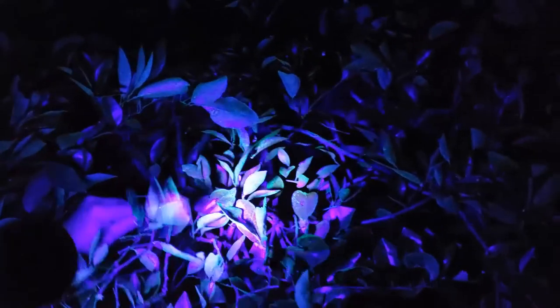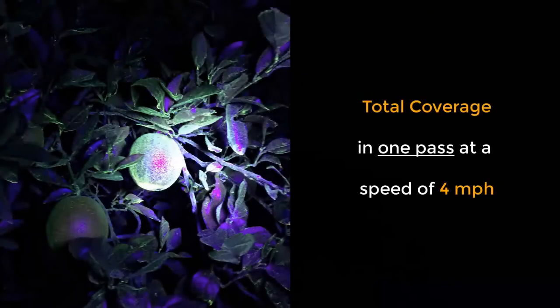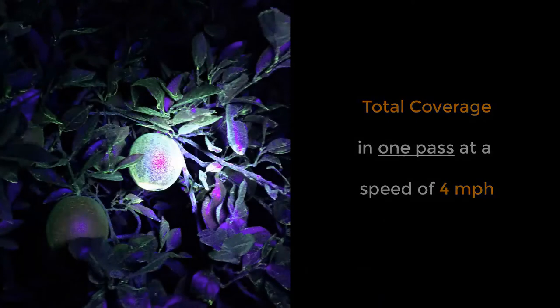Coverage all over the leaves, both sides, front and back. It's everywhere. Inside, outside, just full coverage. And this is at 4 miles an hour.